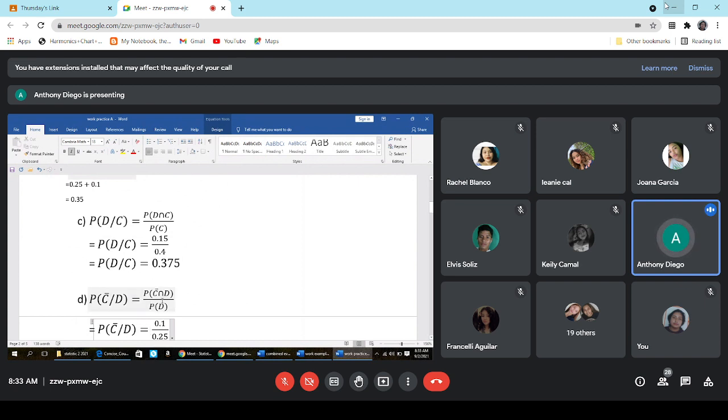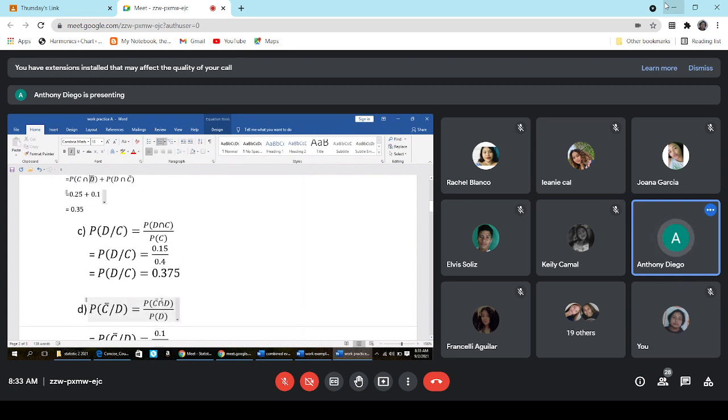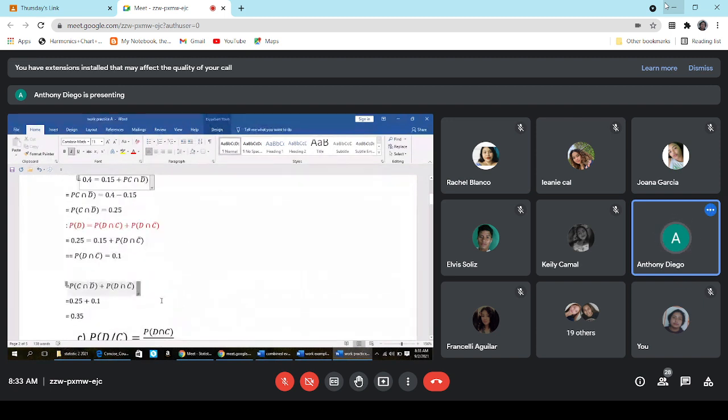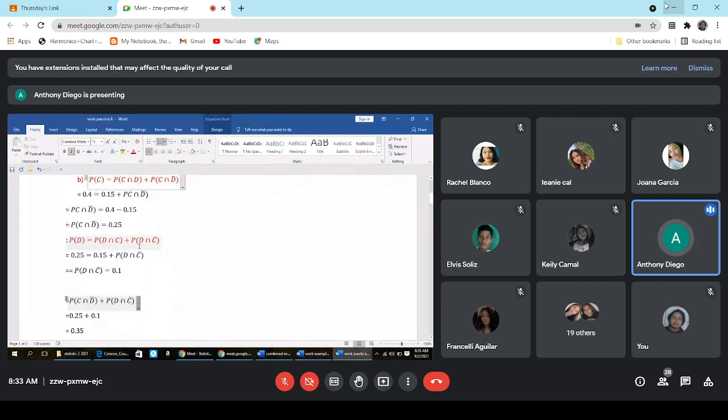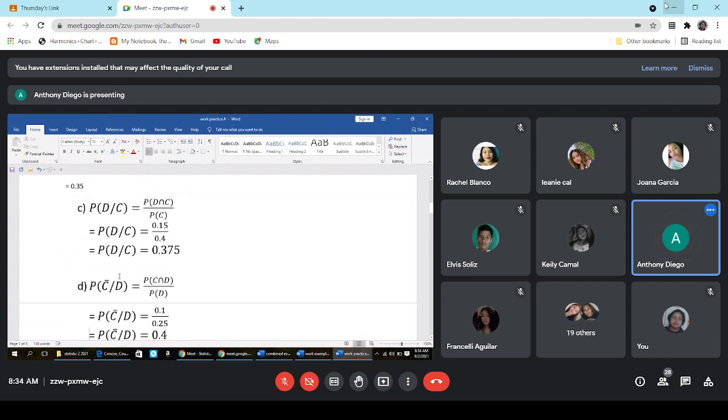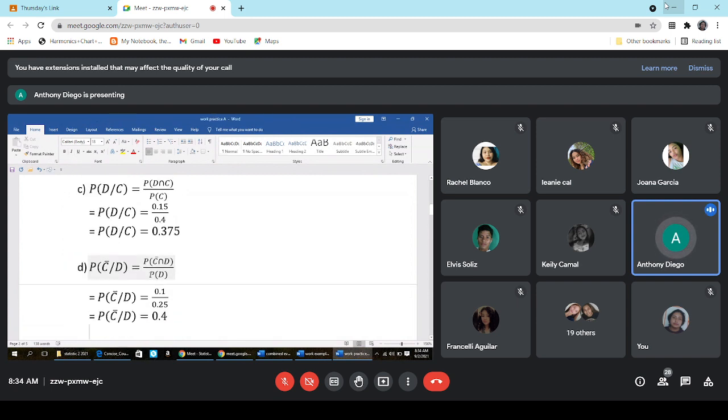So how do we get this value? I told you we get that value here, that the person does not own a cat. Right here. So a person does not own a cat but owns a dog is 0.1. So we go back and plug that there, and the probability of D was 0.25. So the probability that the person doesn't own a cat, given that he owns a dog, will be 0.4.